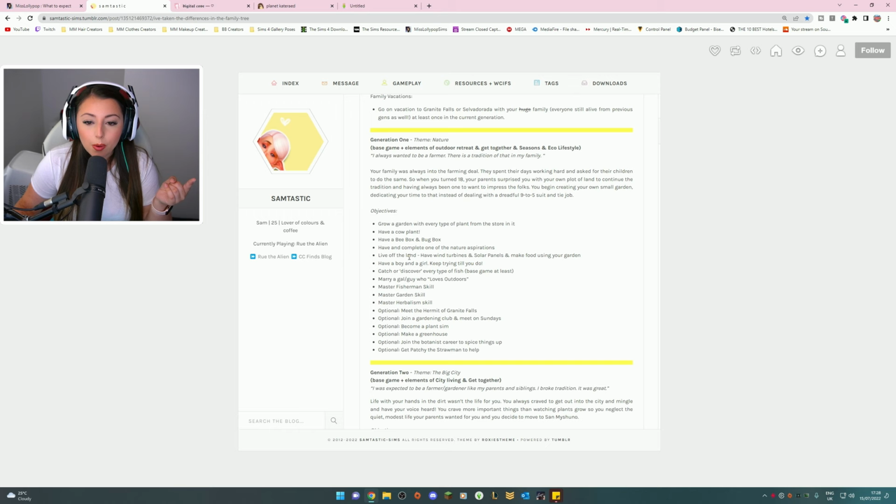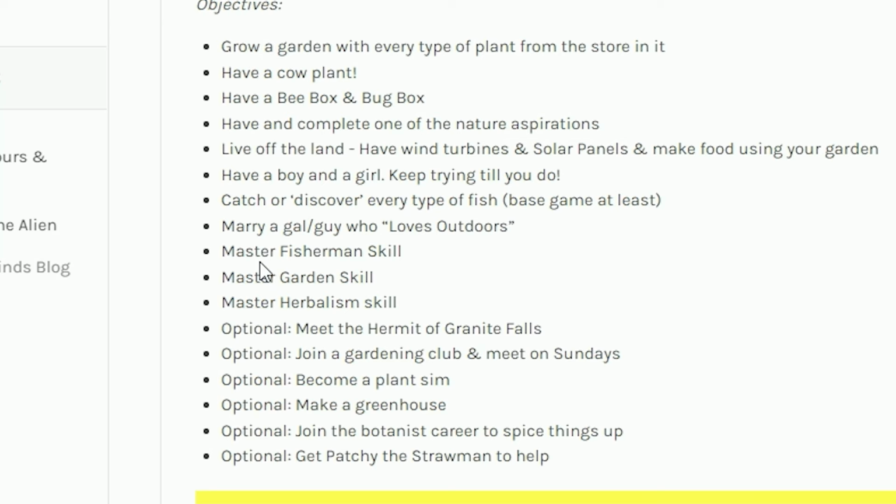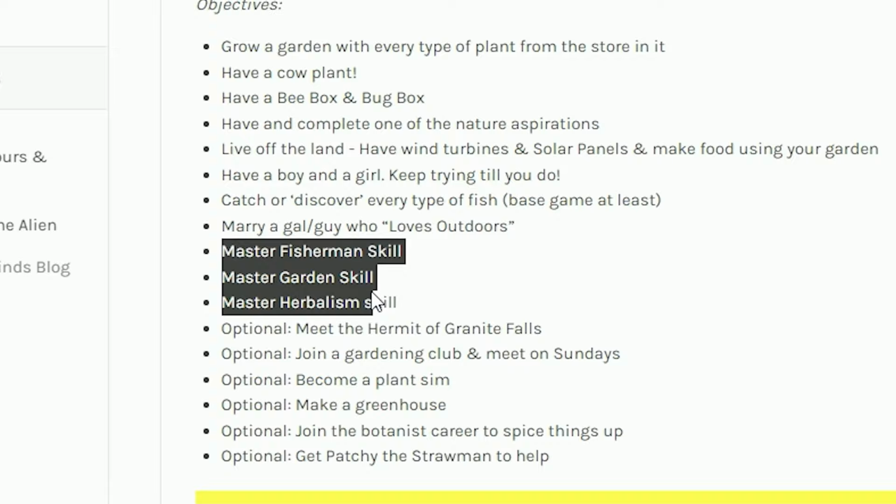One of the goals with Gen 1 is that you have to have a boy and a girl, and you have to keep trying till you do. So if you end up getting 5 boys, you just gotta keep going until you get a girl, even if that means you gotta have like 50 million children. And you've also got to master the fishing, gardening and herbalism skills. I feel like I've never maxed the herbalism skill before, so it's definitely a fun one to play around with, because it isn't really one that you ever play with in any challenges, to be honest.